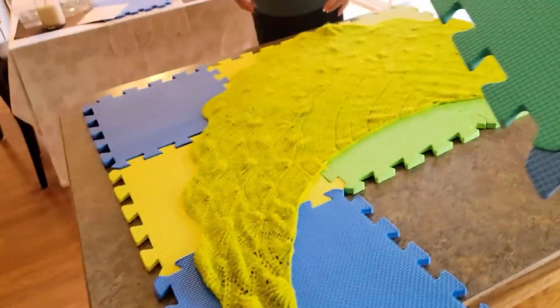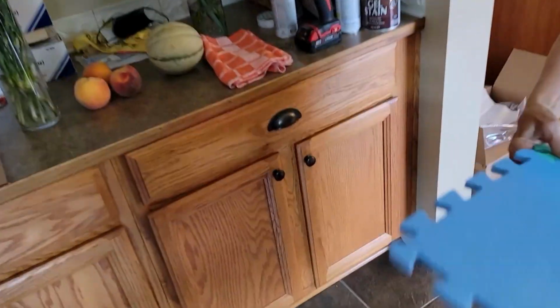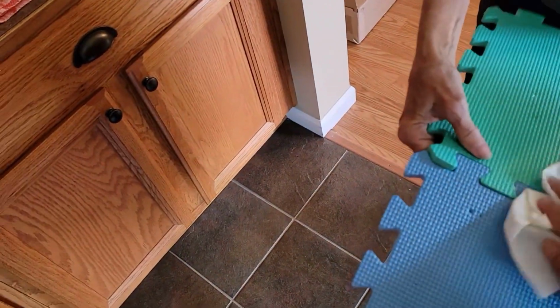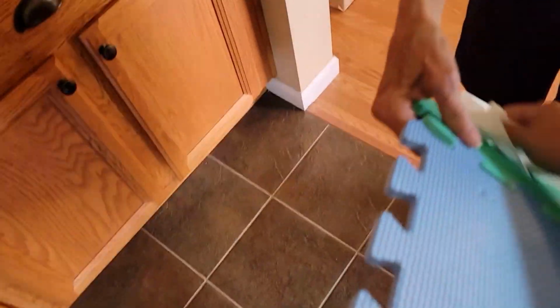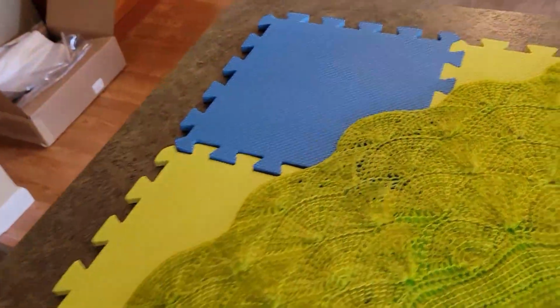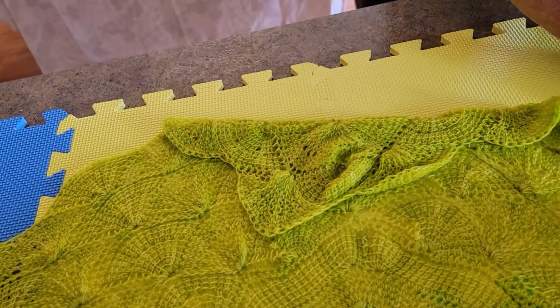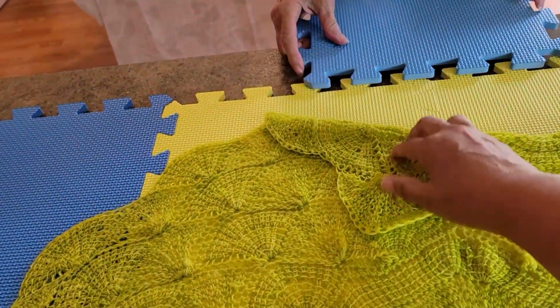Here's my two spares. Let's see if they're going to play nice. I have spare blocking mats. Nope, that's a different brand. And what is that? Let's wash that off. It could be starch. It could also be random bits of goober that's just been in the kitchen because these live in here. I block so often that I just leave some mats in my kitchen. But there is a price to be paid. Okay, we do need one down at the bottom. We need one here. Oh, they're fitting all right. Yeah, just do that.